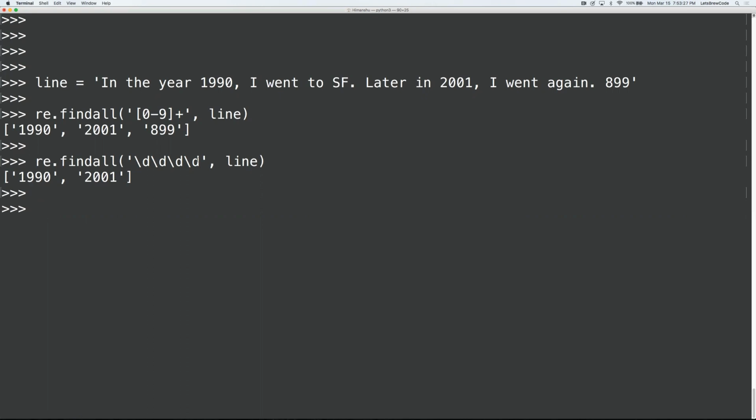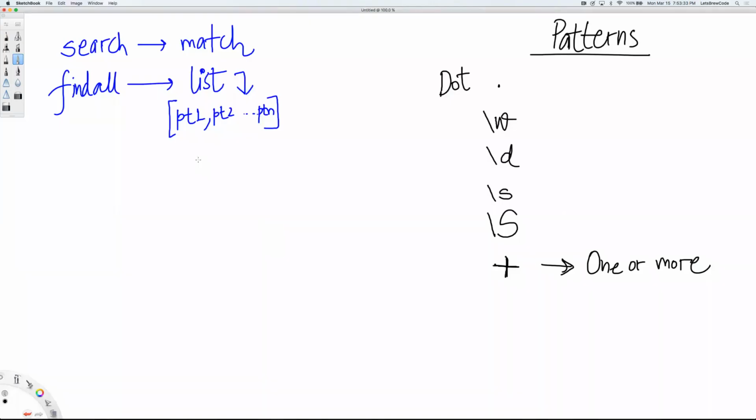Okay. The second last pattern that I specifically want to discuss is the 0 or more pattern. That is also a very important one. It is almost similar to plus, with one small difference: 0 or more.